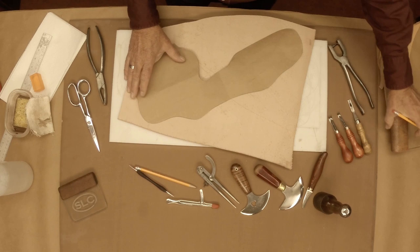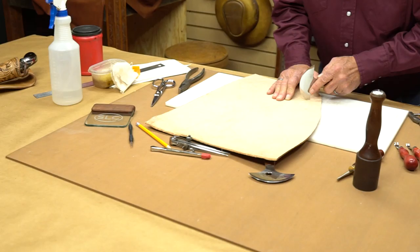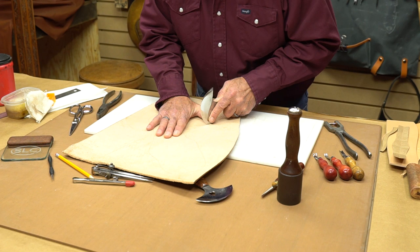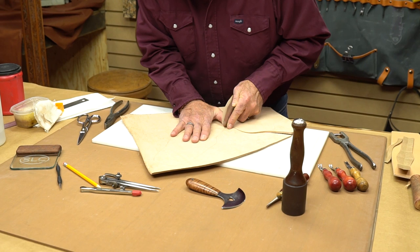Okay, I've got my pattern drawn. All right. I'm using a round knife. You can use any kind of knife that you're comfortable with. An X-Acto knife or a utility knife works very well. But I've used a round knife for a long time, and that's what I'm going to use here today.